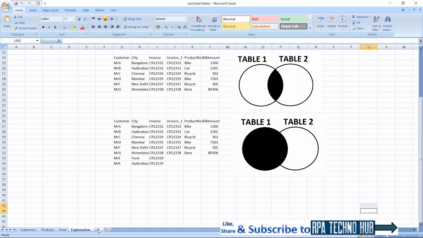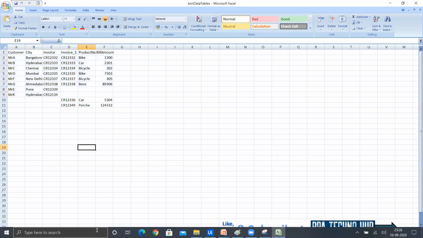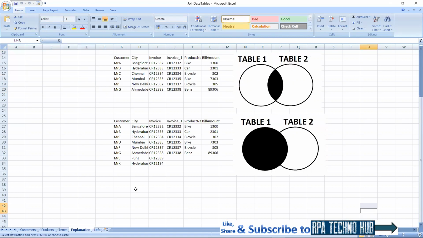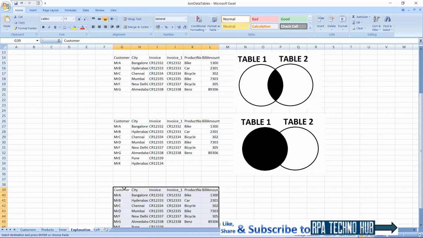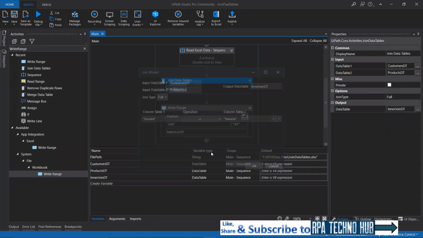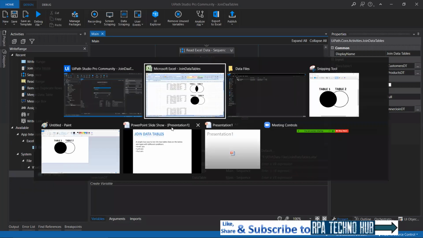So yeah, I didn't rename it, so it got written into the same left join sheet, right? So this is full join. If you see here, this is full join, right? So I forgot to rename it, but anyways, that is fine.